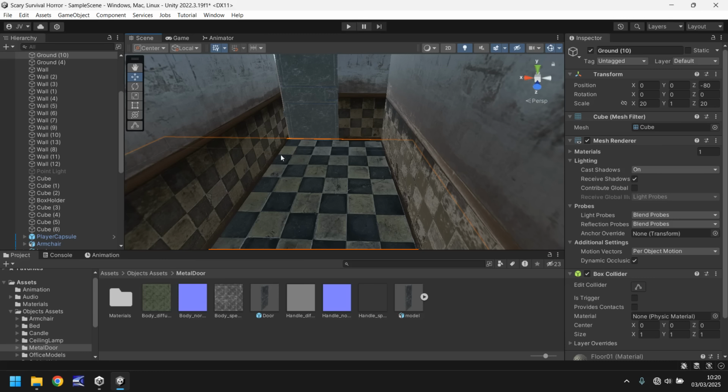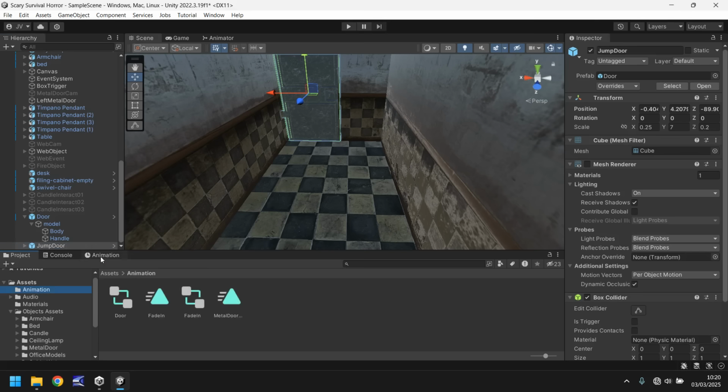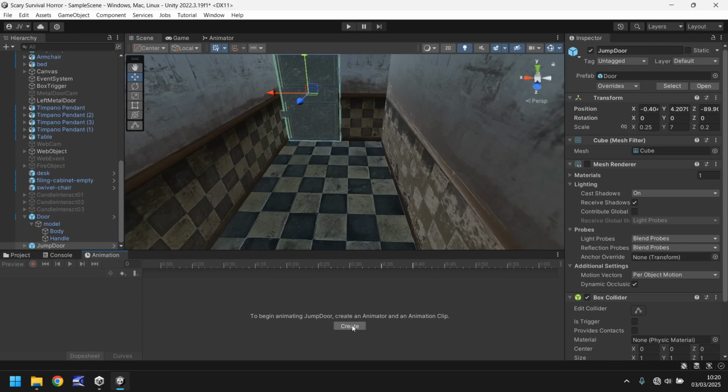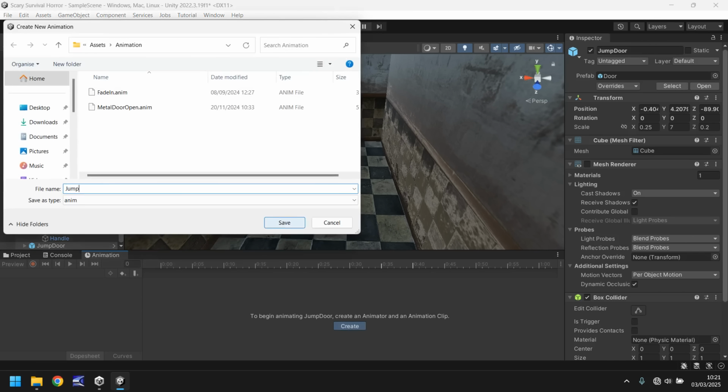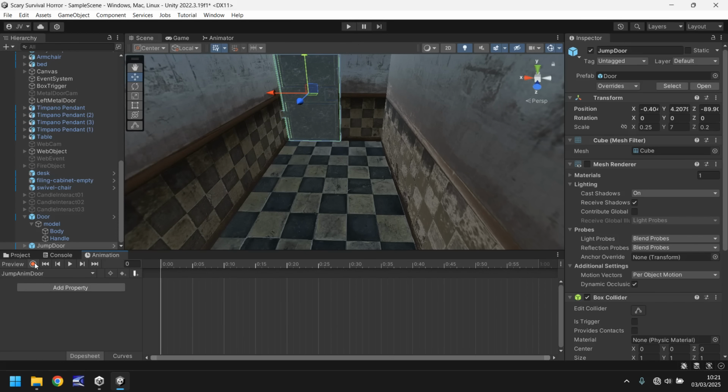So as we go through here a little bit more, obviously, you've got the case of, there's your jump scare. So, now what we need to do is animate this door, much in the same way as we did with the other one, but we need it to be slightly different because it needs to be much quicker and come towards us. Let's first change the name of it to Jump Door, obviously jump being short for jump scare. Let's go to Animation, and Animation tab, and then click on Create. Let's have this as Jump Anim Door. And then all we need to do is press record and set the first keyframe. So we're only going to be doing this on the y-axis. So we need to set that as 1 and set it to 0. That sets our first keyframe.